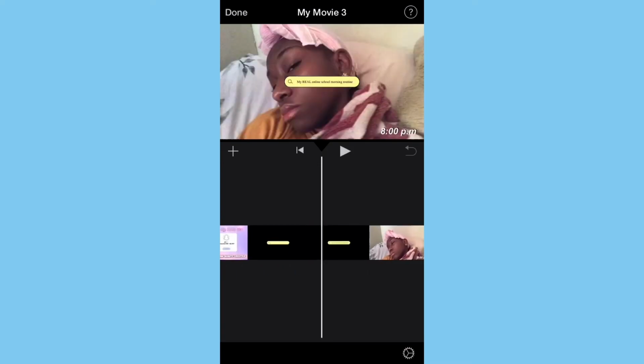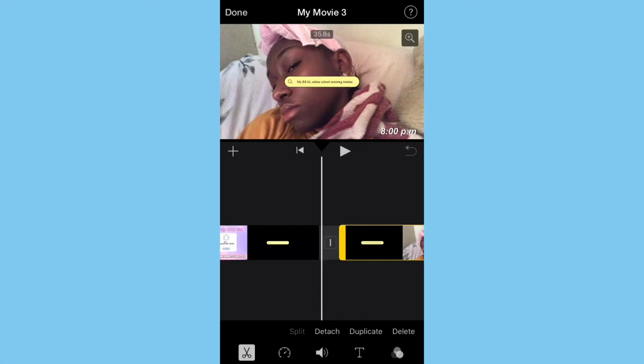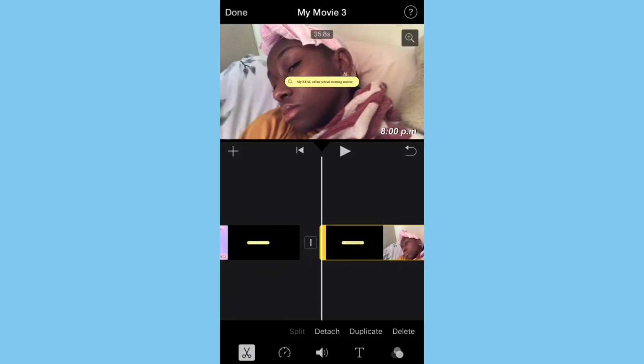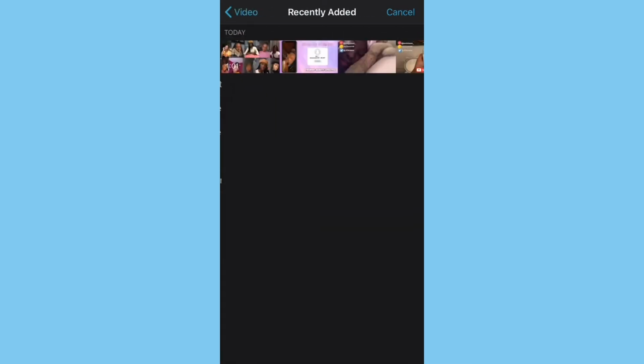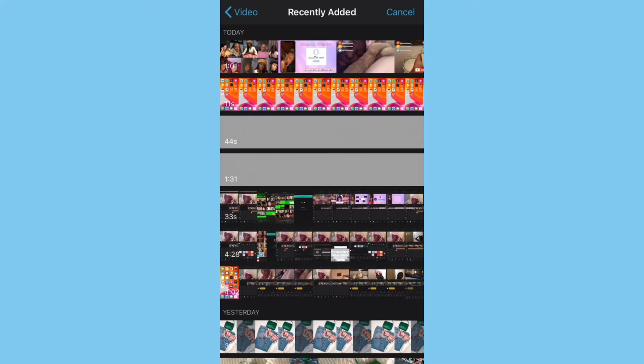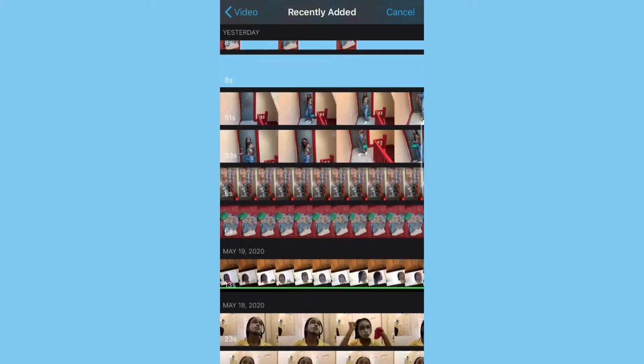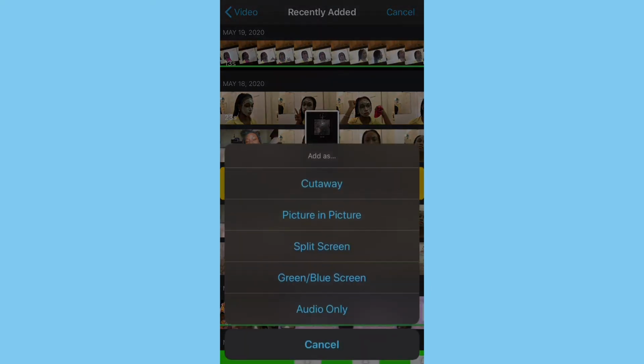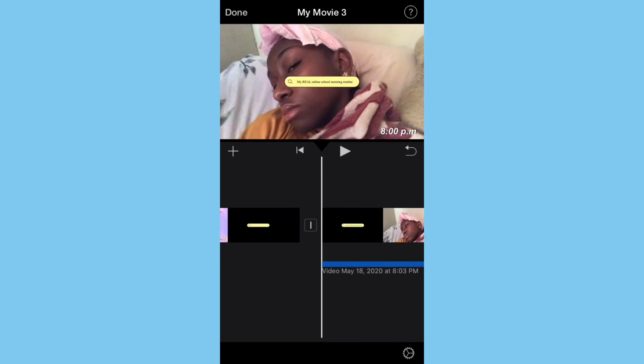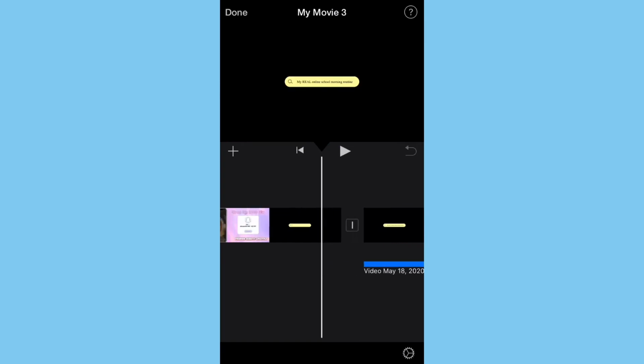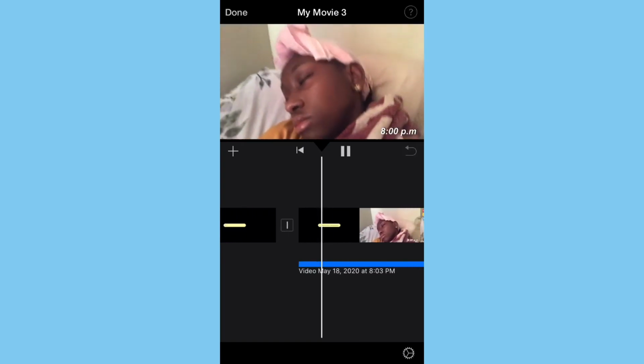So now that I imported the video, what I usually do is I cut the clip to where I want the background music to come in to make it easier for me. You don't have to do this, but I'm just going into my camera roll and importing the screen recording of the sound that I use. Yes, I screen record the sound. I click the three dots of the video and press audio only. Audio only. That's how you get the audio of the video onto your video.